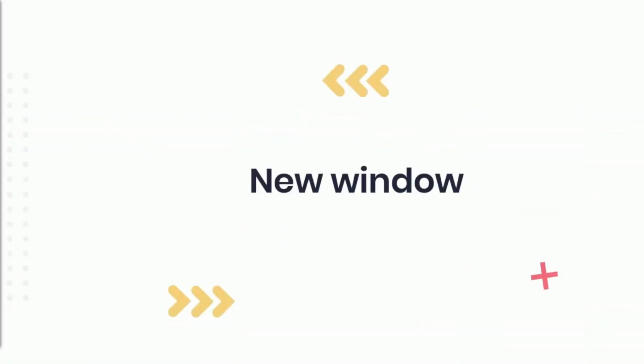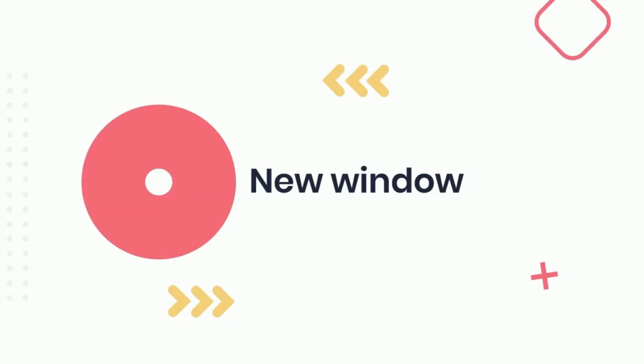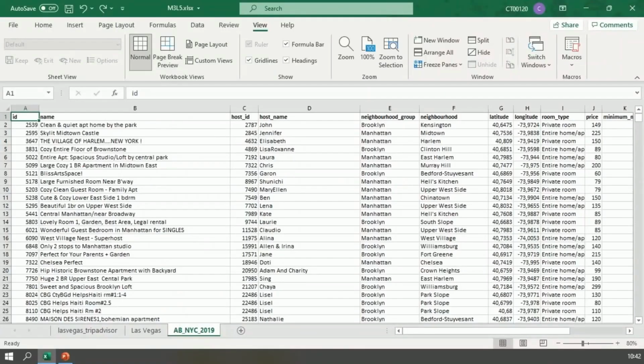But now let's move on to a new window. Sometimes you need to see more than one area of your worksheet. Opening a new window is a great way to do this, and it's far easier if you're using a few screens too. The more windows you have open, the better. So let's see how this can be done when we go back over to Excel. There are certain moments where we need to work in different areas of our worksheet at the same time, so we have a few options to do this.